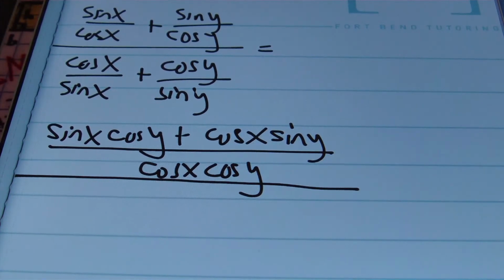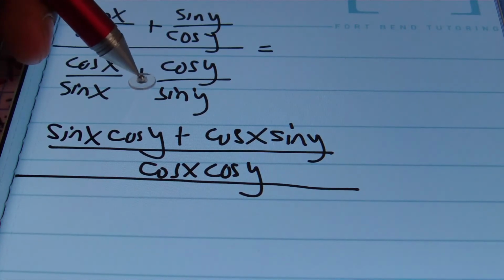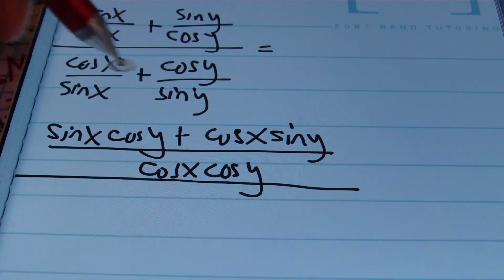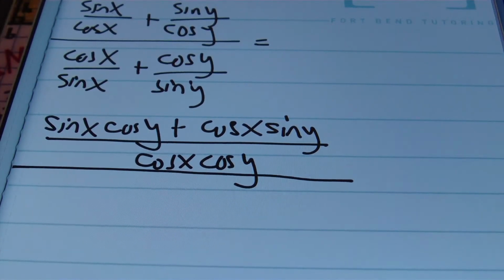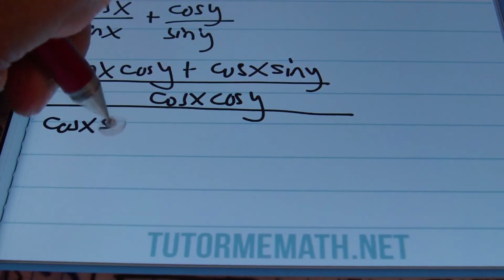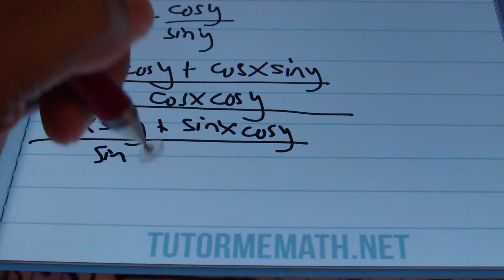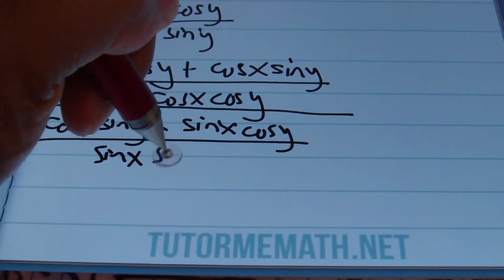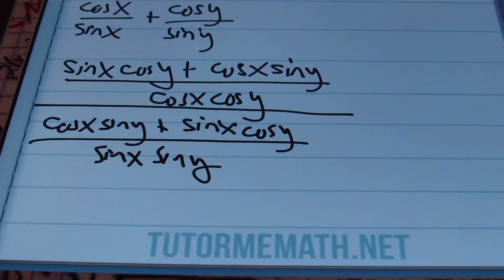Now in the denominator, you'll do the same process. You'll be adding cosine x over sine x plus cosine y over sine y. So your common denominator in combining these two fractions is going to be sine x times sine y, and then you'll also need to get equivalent fractions and combine the numerators. So you'll end up with cosine x sine y plus sine x cosine y, and all of this is going to be over your common denominator, which is sine x sine y. This is what we have thus far. Once you have this set up, you're going to rewrite this as two fractions dividing.